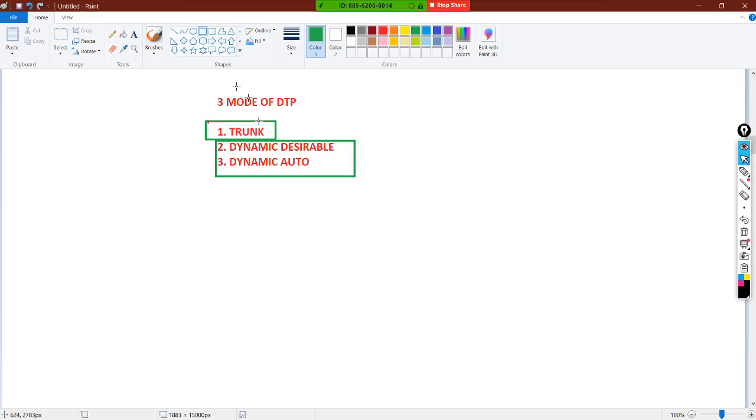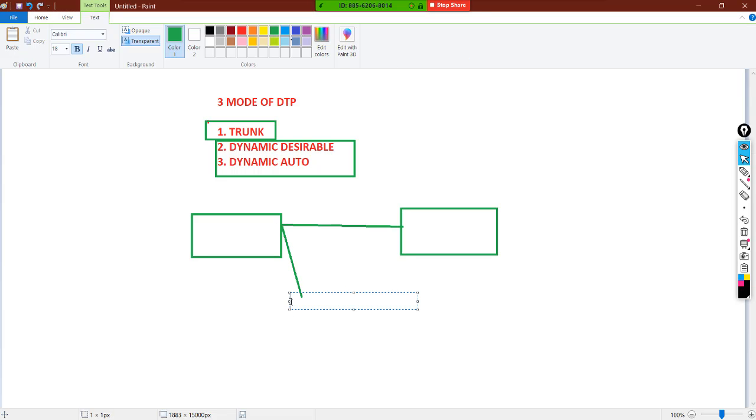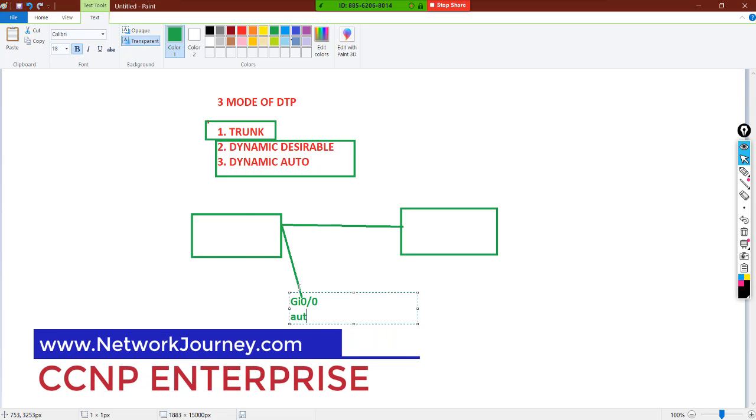Let's say I have two switches connected next to each other with a cable. From this switch's point of view, we can see different negotiation forms enabled on this interface. Let's say this is Gig 0/0. I can see some auto negotiation, we call it negotiation auto.